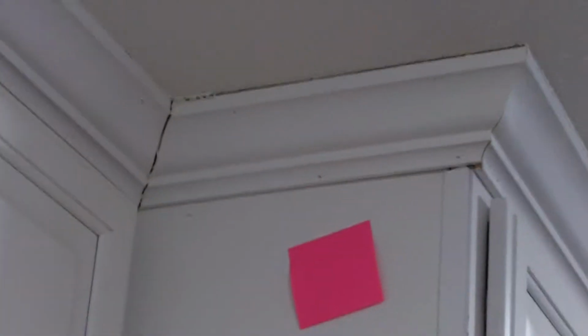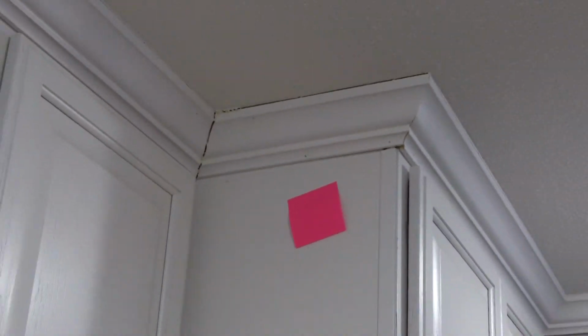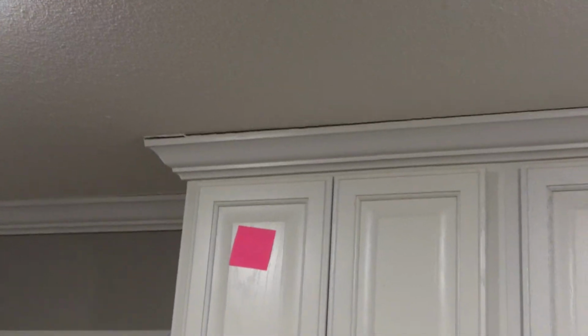bottom piece that's wrong. Okay, so we'll go to the room real quick. Sorry, the house isn't the cleanest. I just want to get this before I have two more problems. All the trim is popping off, coming apart on the ceiling. That's been replaced twice over there. That's been replaced 3 times. And that's probably because they cut the floor joists trying to even the floors.